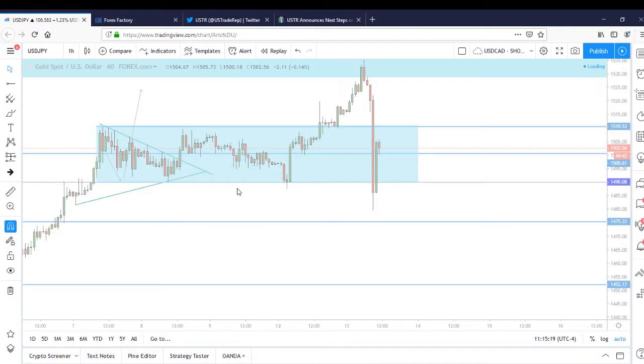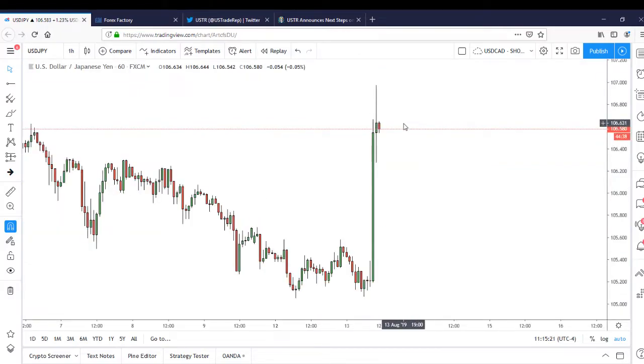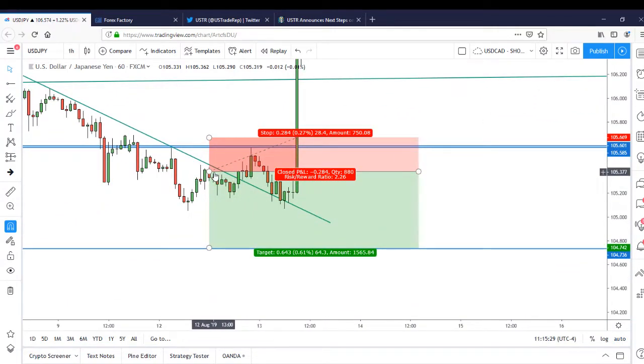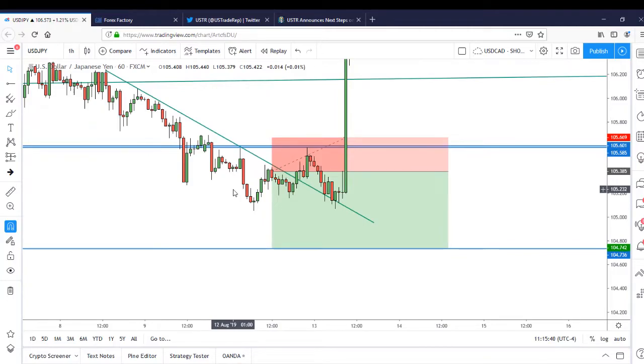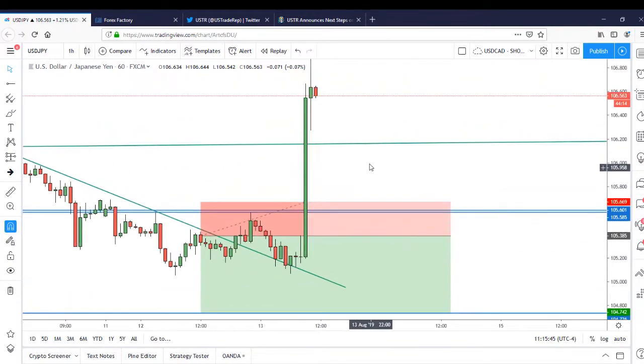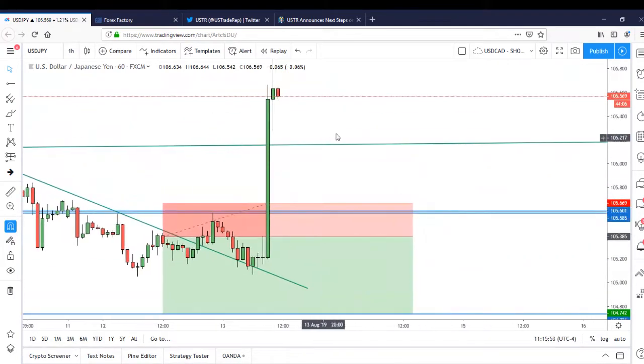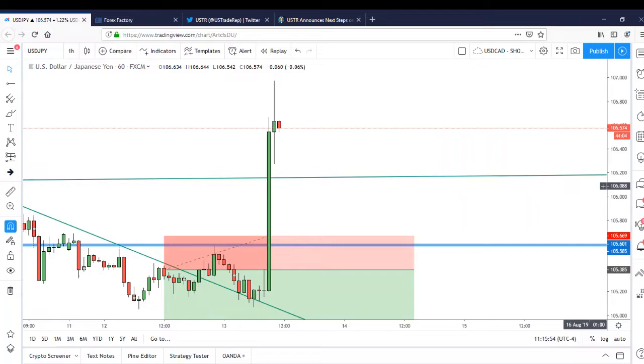USD yen spiked. Obviously, the yen got weaker with the trade news that just released. We were looking at shorts, and we caught some profits for shorts. Let's just see how much. We're around 21 pips in profit, and there's two entries, one here, and then this news came out. Our stop was very tight. Our stop loss was 25 pips, but it happens. No one saw this coming unless you work for the president.